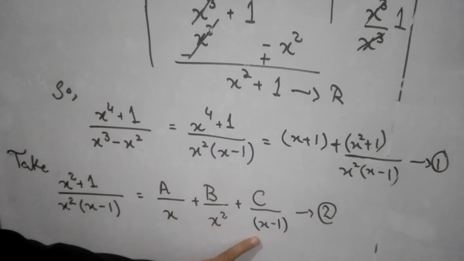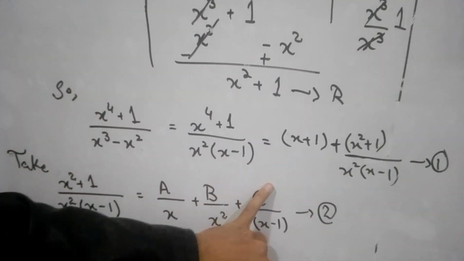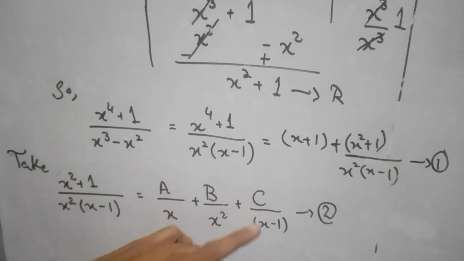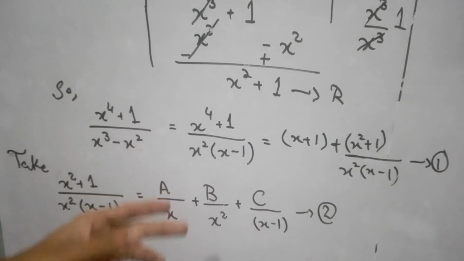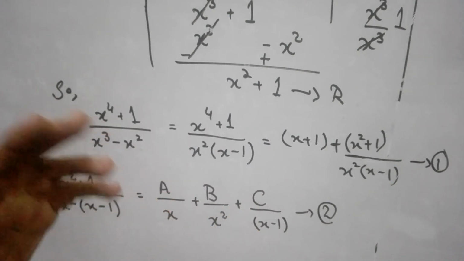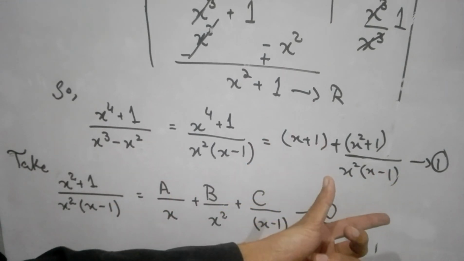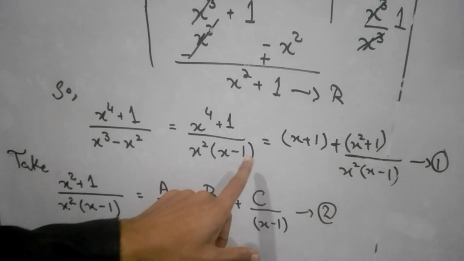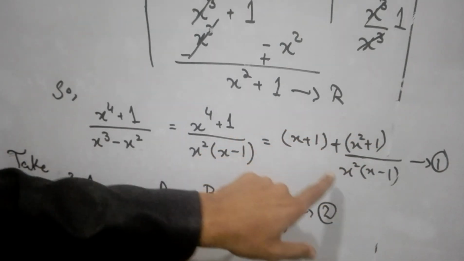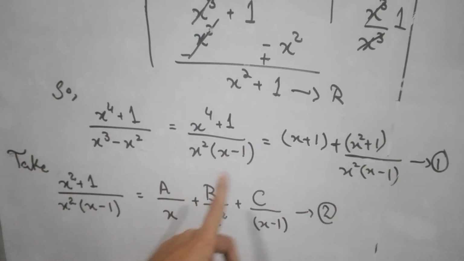By putting x minus 1 equal to 0, the answer of c will come out, which means that the one answer remaining, the answer of a, will be solved through comparing or equating the coefficients. So compare and write these values in equation 2, and equation 2 is a part of equation 1. Then your answer will be x plus 1 plus the values of a, b and c in place of these. Students, this was the answer. This is the question and I showed you a pattern. Now solve it.